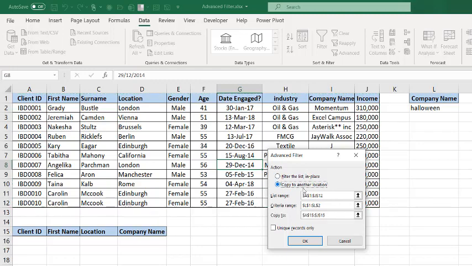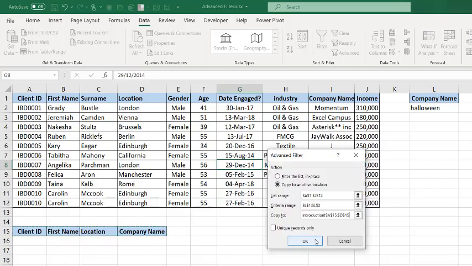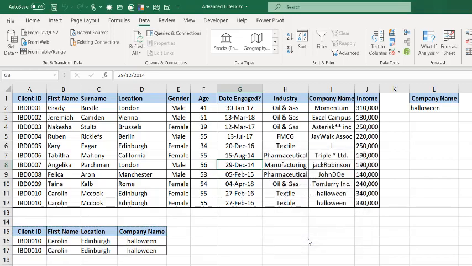So let's do copy to a location. So now for the copy to, you can see it's still picking the old range. So I would select just this. So it knows that, oh, you're going to return the data, but they must be for just these columns. Okay, so let's see if that works. Then you do what? Okay. You see that? Okay, so instead of giving me the entire data set, now it's narrowed down to just the columns that I've specified. So that's one beautiful thing about it. So you're copying to a location, but you don't have to copy all the columns if you don't need all the columns. And this gives you the results.